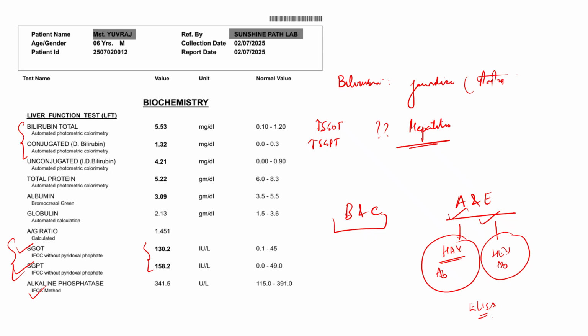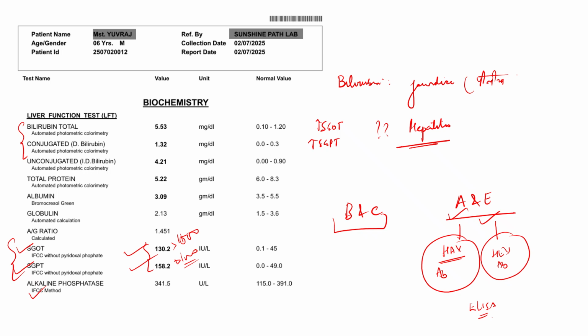But I would say that SGOT and SGPT are not that increased. It's all right, but I was expecting more than 1,000. Maybe after 48 hours, 72 hours, it will reach 1,000, because the patient has just come to the clinic. So maybe this is the baseline value we are starting with. The infection has just started, but yes, it will go up to more than 1,000.